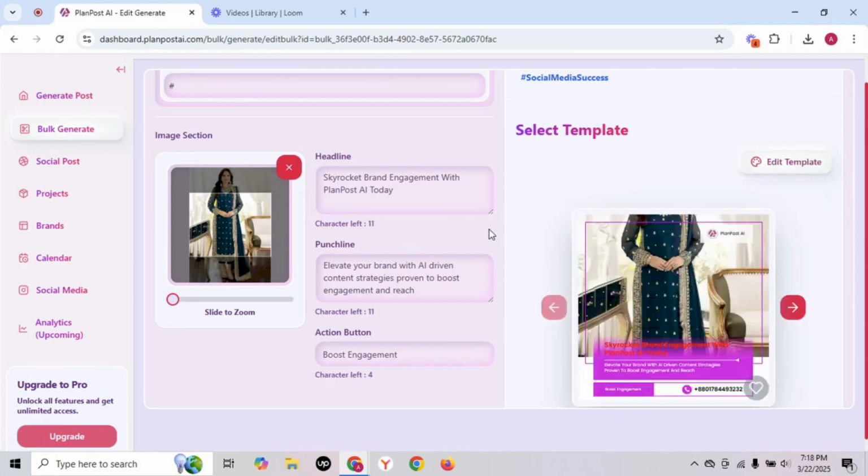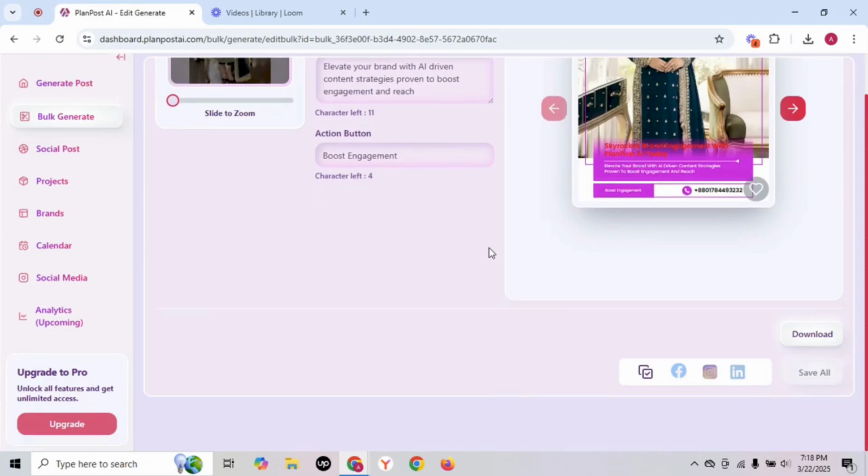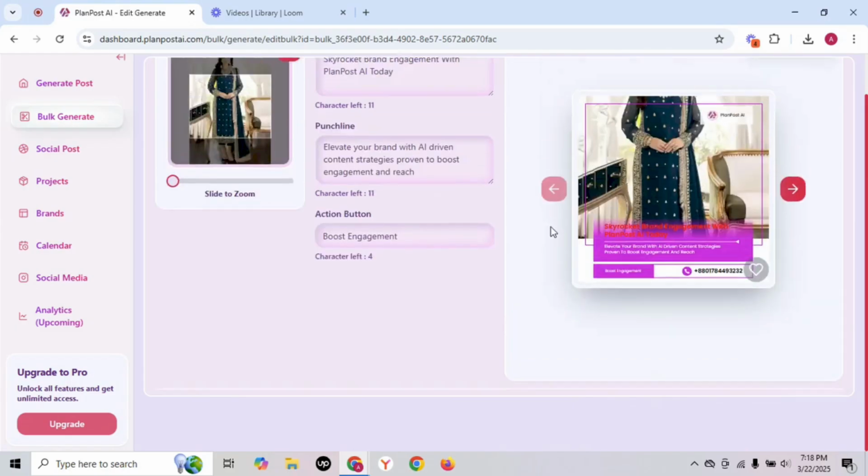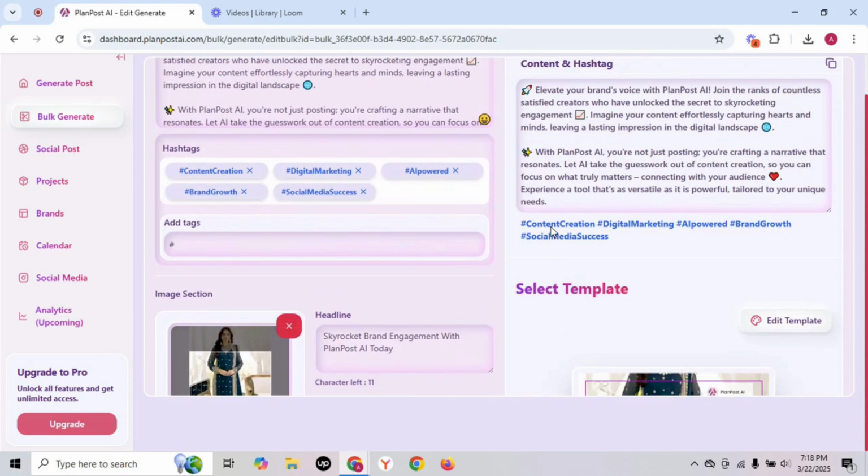I'll go back to my original one. The same way you can schedule, but because you are not posting a single post, these multiple posts will always be scheduled for the future. For now I'm not going to schedule because these last two products are not for ours.